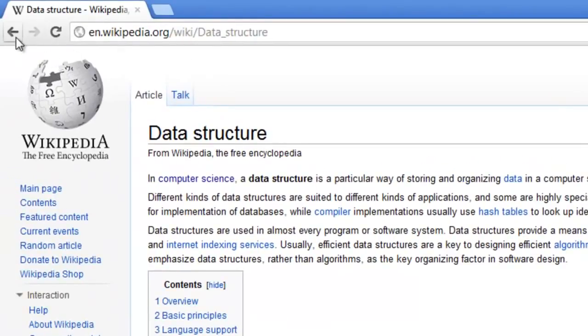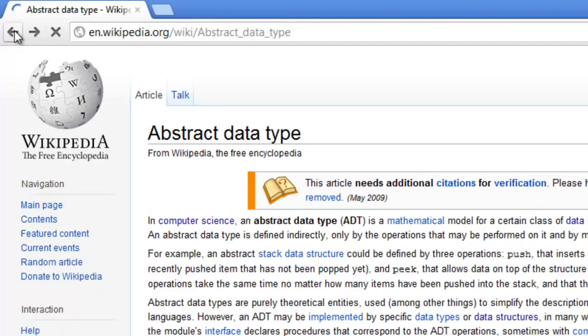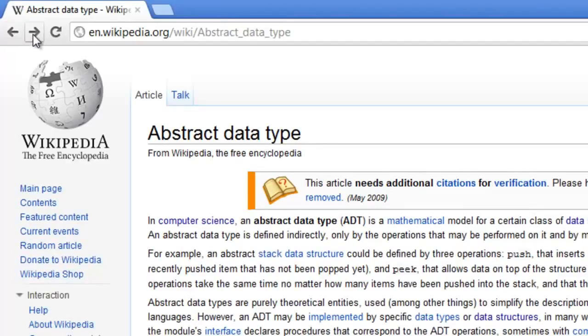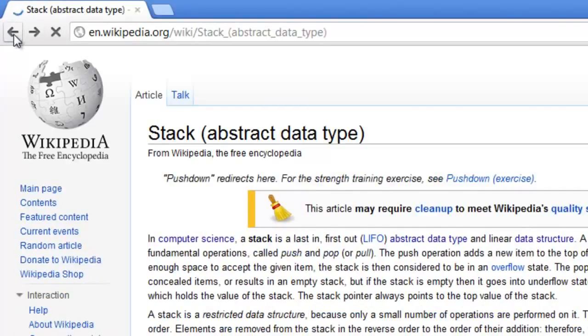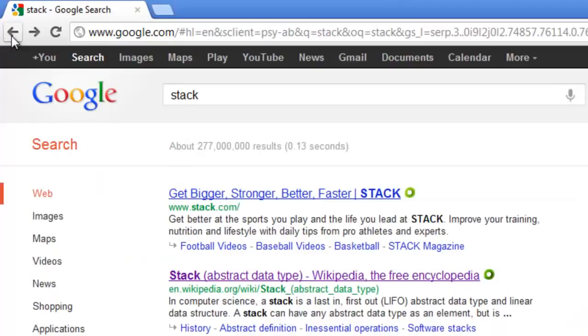And you can imagine going back through your history and popping off those various items. So I imagine what's going on here is maybe we're popping off a particular page, but notice that we can go back to the page that we were just on, and we can go forward in our history. So I'm assuming that maybe we have two stacks going on here, for going back and going forward in our browser history. I'm not exactly sure if they're using stacks to accomplish this or not, but you could imagine two stacks being used to move through your internet history.